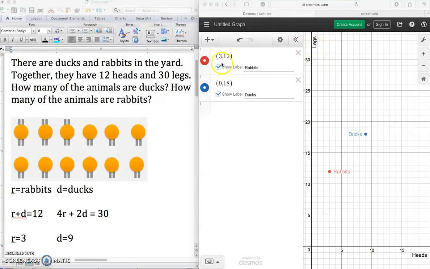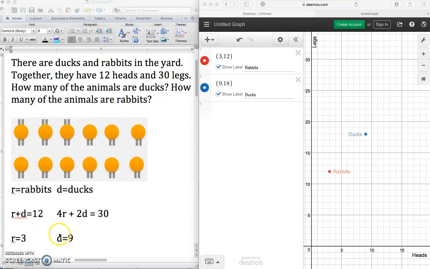So how we represent this information is, first we're going to go in here and put in 3 because the rabbits have 3 heads in total. And when you do the math on that, because rabbits have 4 legs, we have 3 times 4 equals 12, and that represents that. So when we come here and graph it, you can see right here that we are marked at the 3 and the 12, and that's representing the information that we came up with.